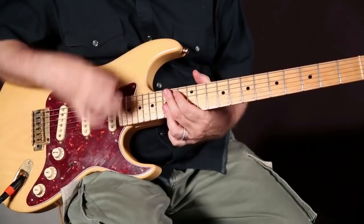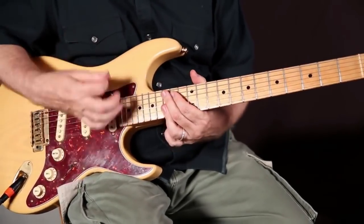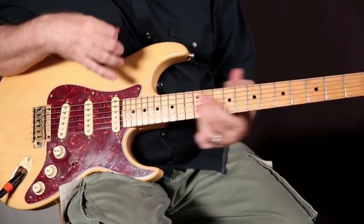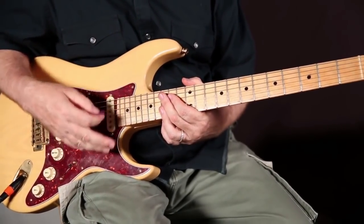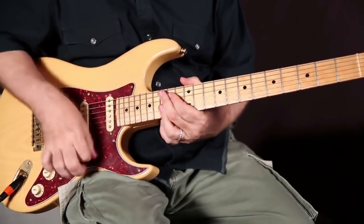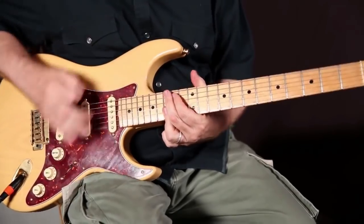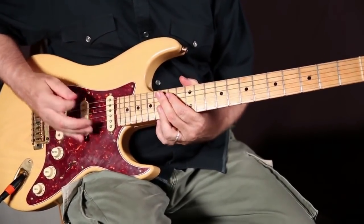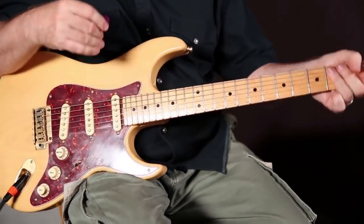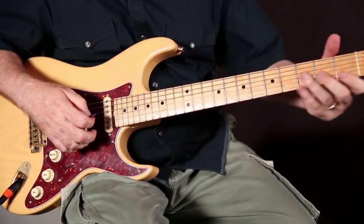And it's kind of like, you know, you figure we're in 6/8, so rhythmically that's what you want to hear. So I'll do the two phrases together.